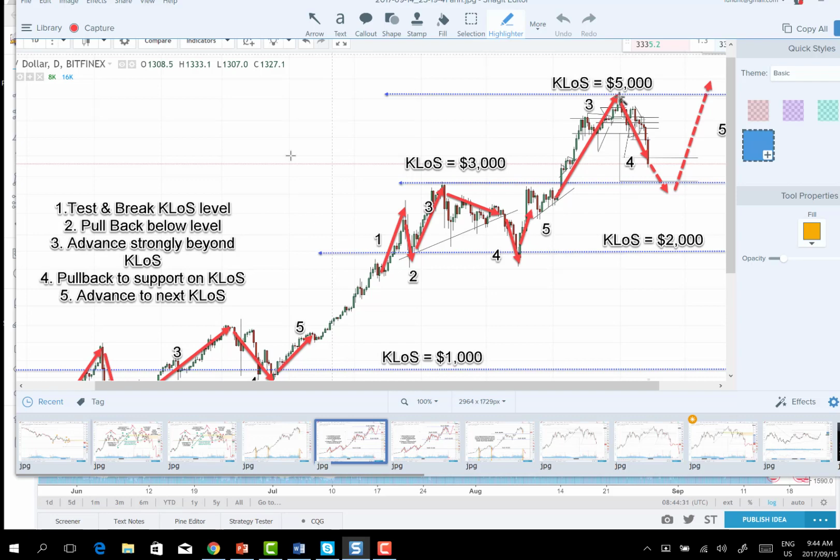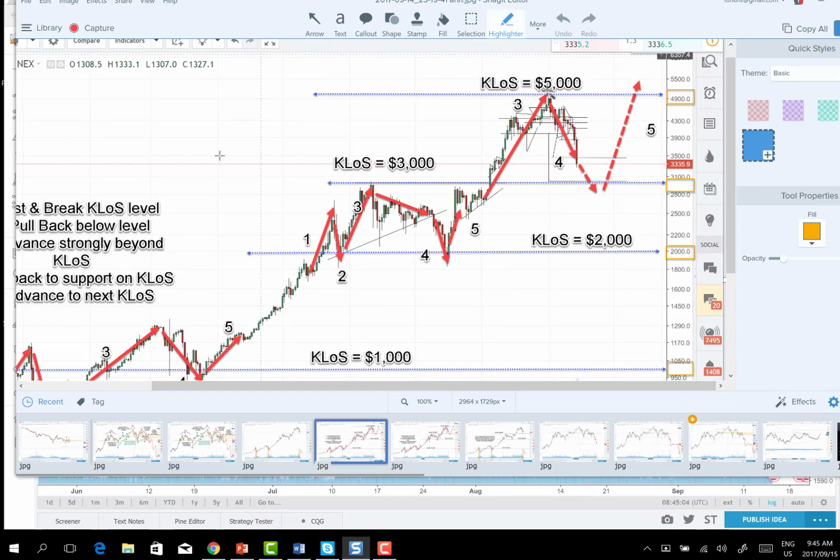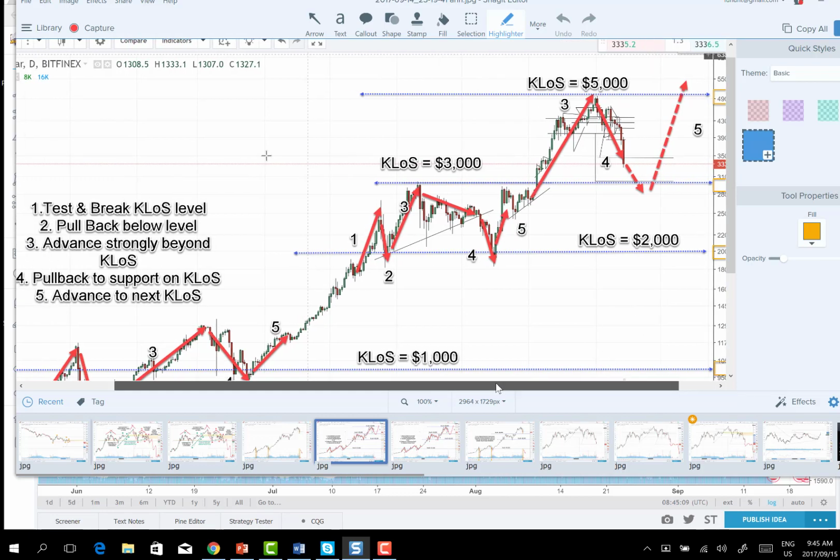So what should come next? Well, in my view, that's your 1, 2, and 3. So it's accelerated through those stages, although, as I say, technically in 2, you didn't get a revisit touch. You just broke right the way through. So what has to happen now is this is either a bigger version. In other words, this is just the 1, and we're waiting for a 2 pull back below the level before a move back up above it, and then back onto support and break up. Or this is, as I've indicated, it may be all just 1, 2, and 3 in one go. So that is my take of where we are at now.